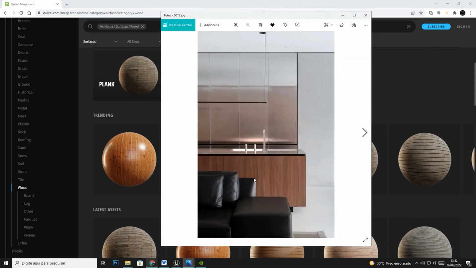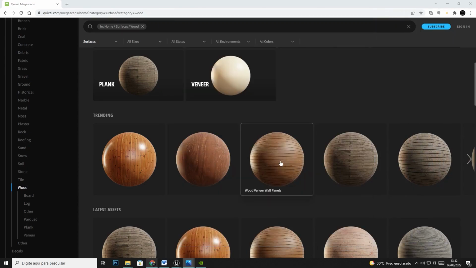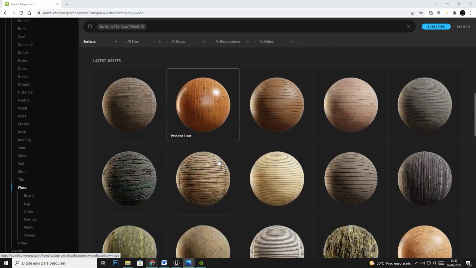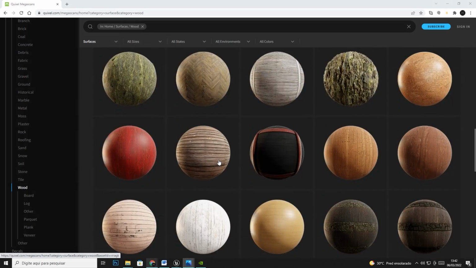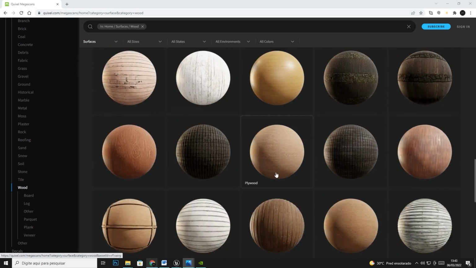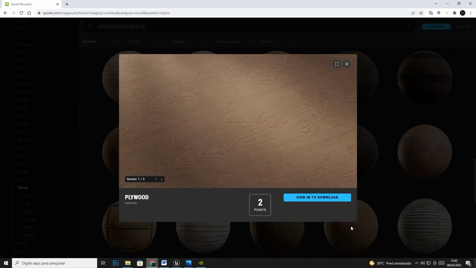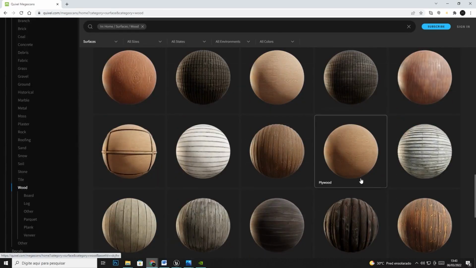Okay, look, I'm here with our reference. Okay, I'm gonna try to get this shade here, you know, to make it look very similar. Okay, so I'm gonna search for a wood here that looks similar to the shade of our wood. Okay, let's see this one. No.